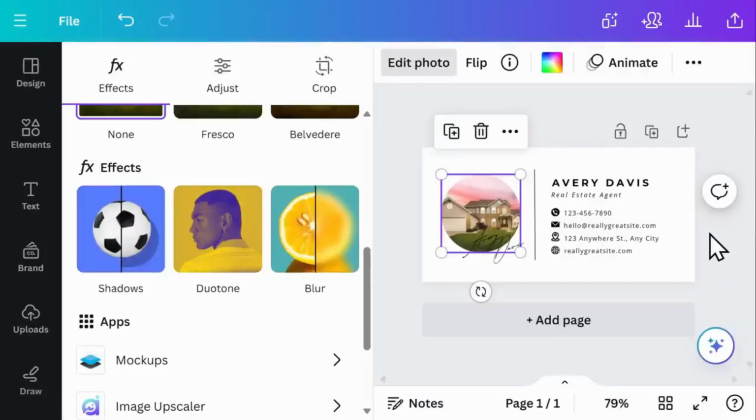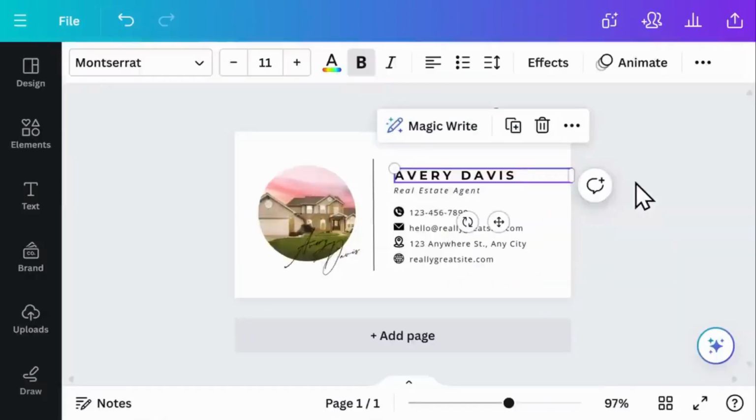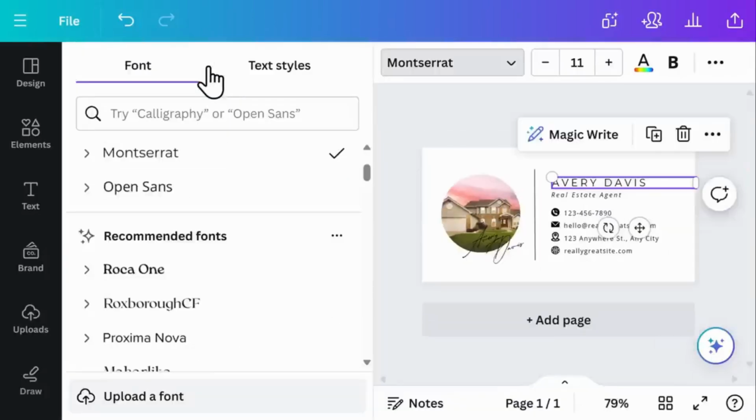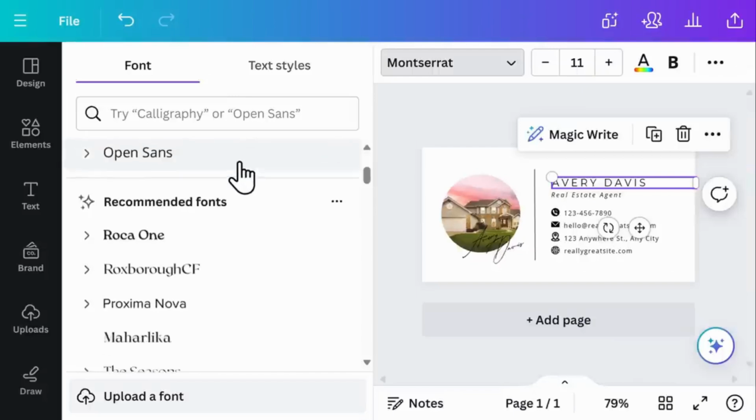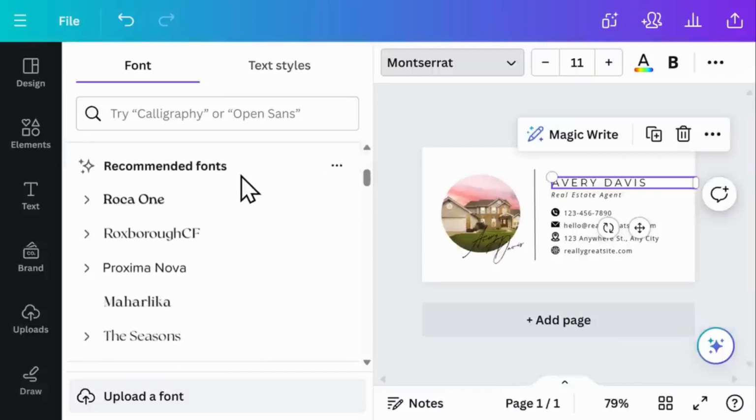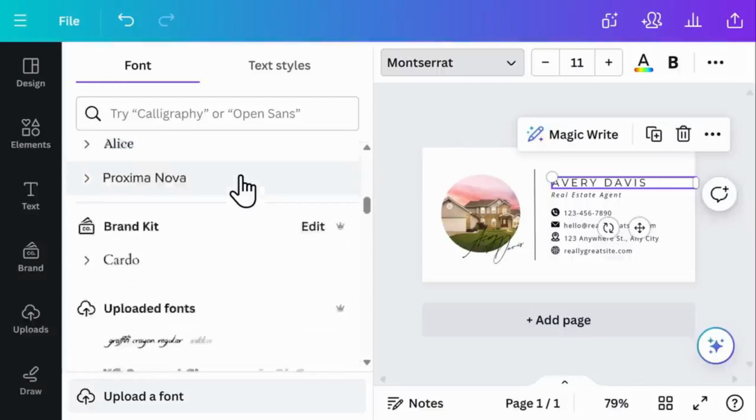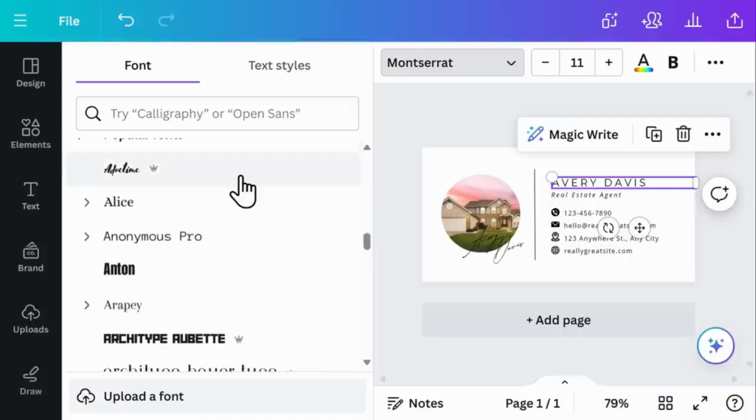When you're ready to begin editing the text, simply click on any of the text boxes on Edit Text, your email signature. At the top of the screen, you can see all of the different customization that is available to you. You can change whether it's bold or italicized, as well as the text color and size. You also have a whole bunch of different fonts available for you to use. You'll see that Canva has some that are recommended for you based on your chosen template. You'll also notice as you scroll through these that some of them do require a paid subscription, but there are plenty of wonderful free options.